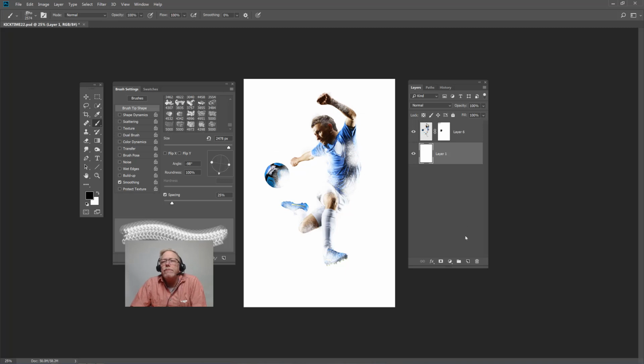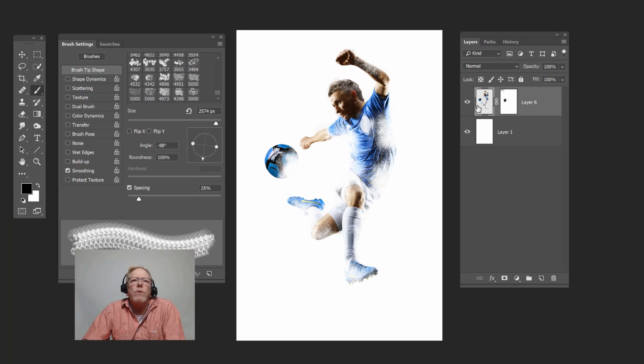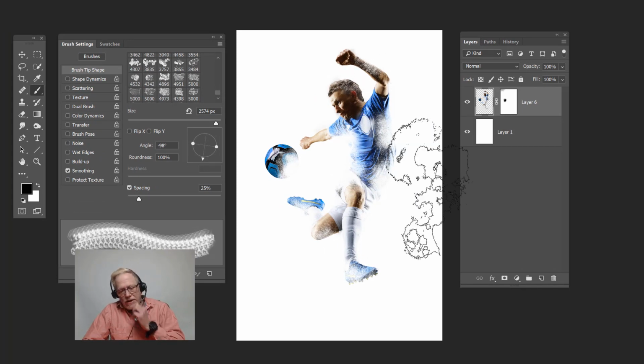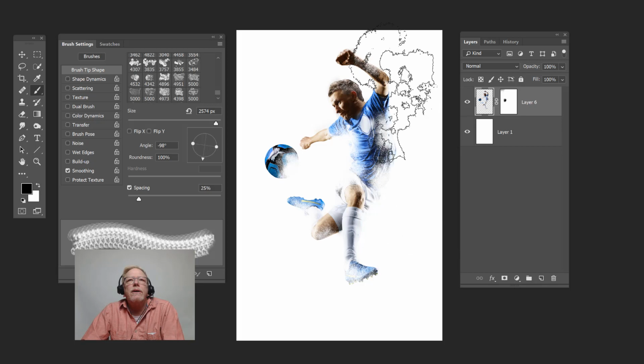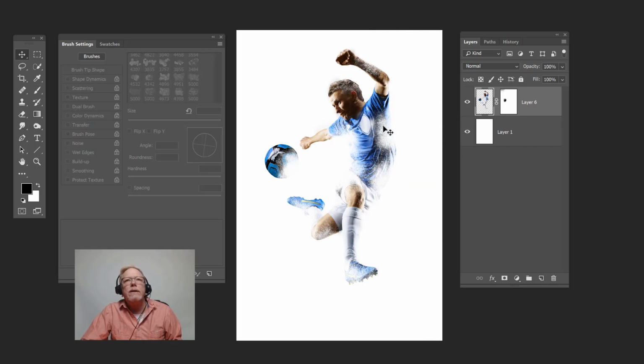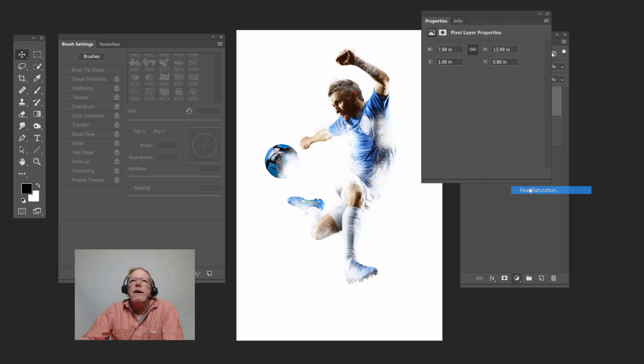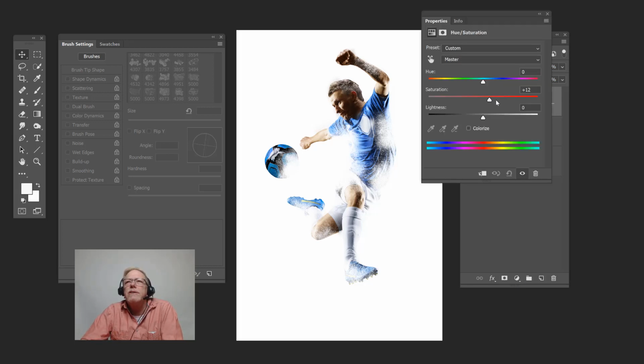But then I was playing, and so I got this soccer player here, and this was an older image of mine, and at one time I painted white here because I couldn't mask it because it was flat, so I used particle brushes and I painted white in here and broke it up. So this is just like masking. You can see I got a little bit of mask here going, but I broke it up over here and a little bit on his foot and his leg. So right now I'm going to add a Hue and Saturation, and I'm going to increase that saturation to about 53. We'll go 54. I'm going to say okay. So there's the color of my guy.